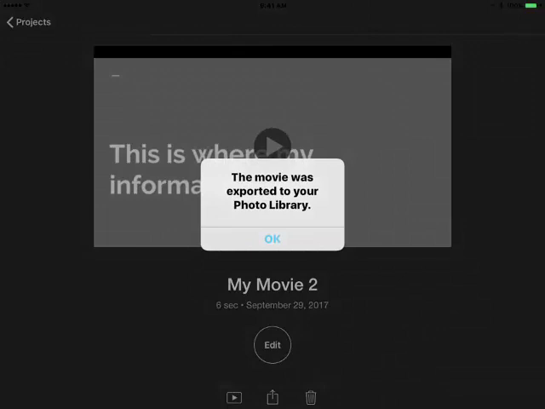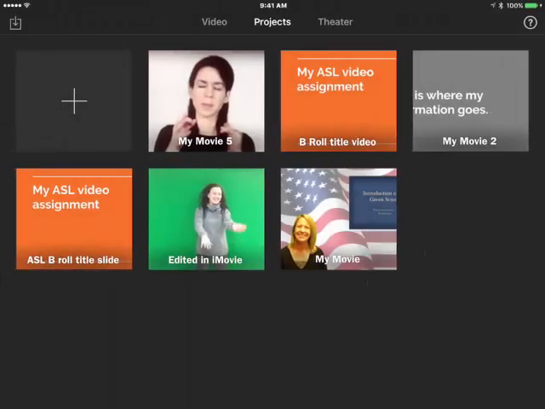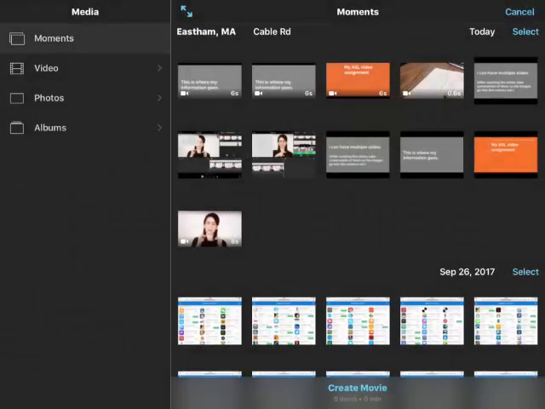So, okay, so now that we have that movie in our camera roll as a video, you're going to shoot your main video with the camera app, making sure that that video is saved to your camera roll, which happens kind of automatically. Then you're going to go back into iMovie like this, click Movie, and then you're going to have it grab video from your camera roll.